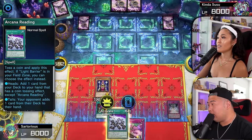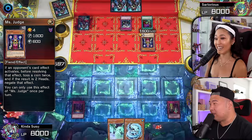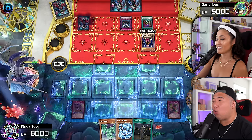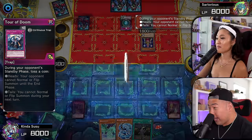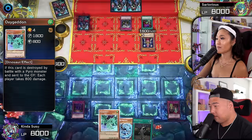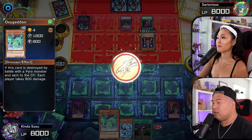That's any card? I thought it was monster card effects only. If an opponent's card effect activates, yes. Why is that card so stupidly good for no reason, bro? For real. Yes. Okay, so I can't. Oh no, wait, we can do this again.